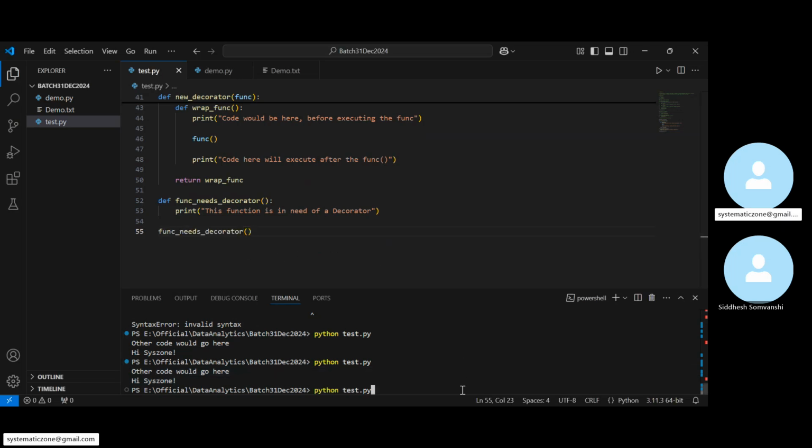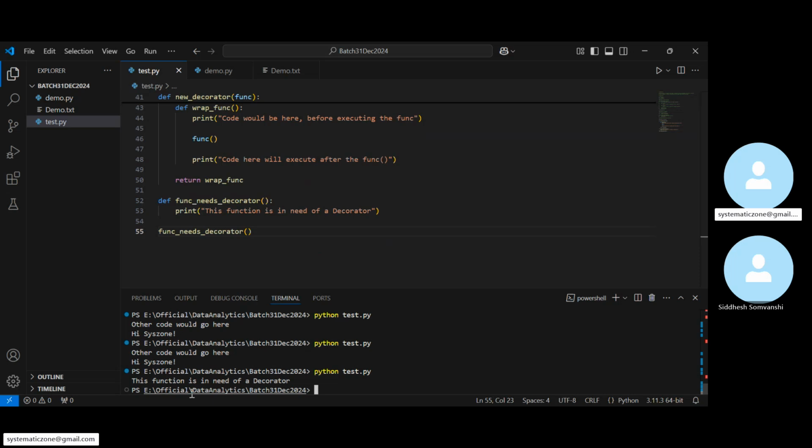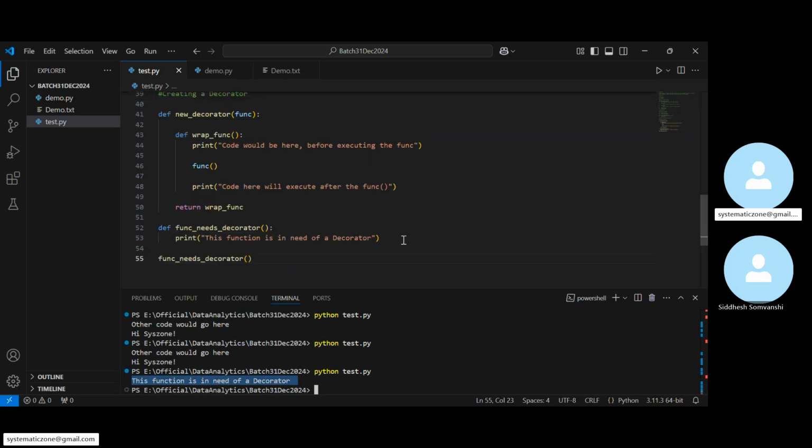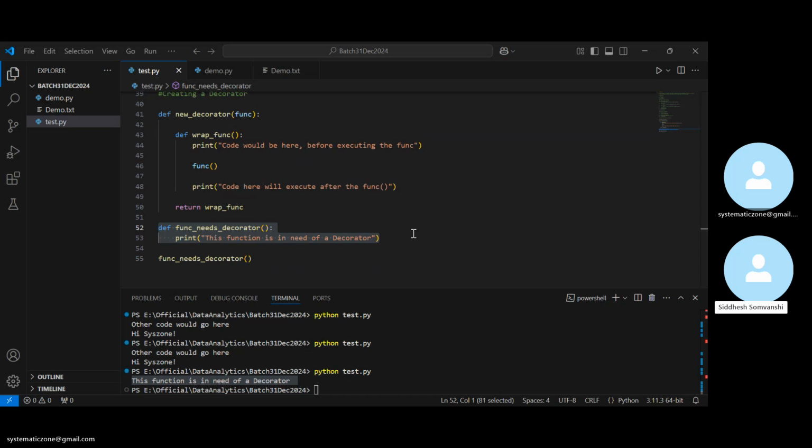Function needs decorator, I called. I printed this function is in need of a decorator. So here if you see, we just call this function and it is printing this one only till now. Till now code is clear to you? Yes, sir. Clear.